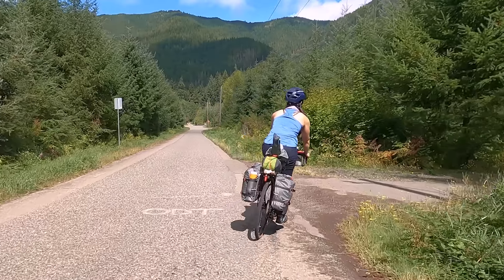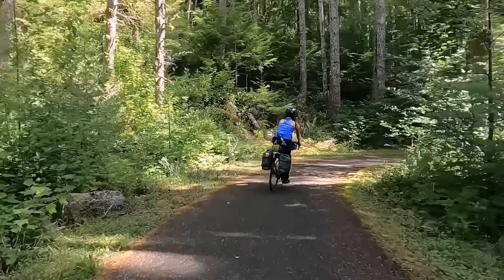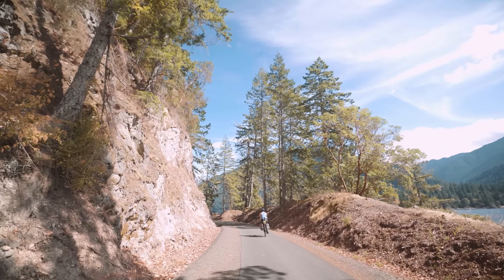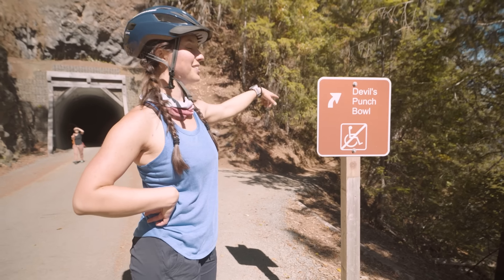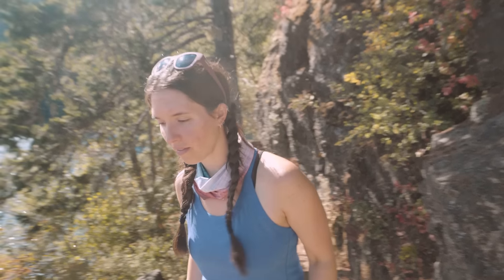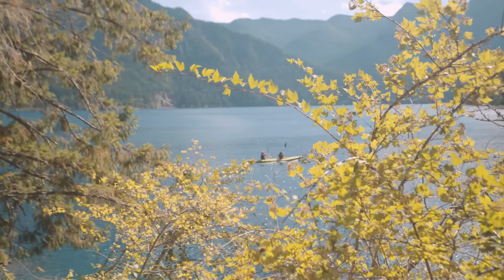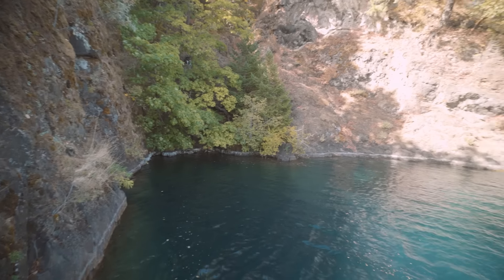I love all these signs — makes it so easy. Oh my gosh, the lake! Wow. Devil's Punchbowl. We just got to Devil's Punchbowl. I think we're going to hike up this trail to the overlook. I have definite bike legs right now. This is Crescent Lake. It's so beautiful. Look at how blue this water is. This is so cool — I wonder how deep it is.